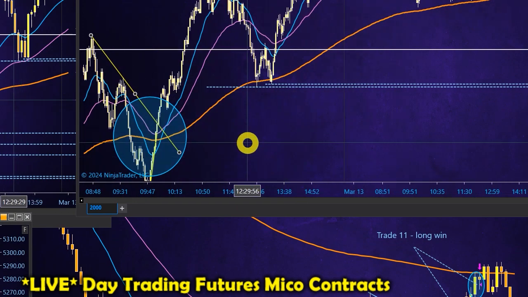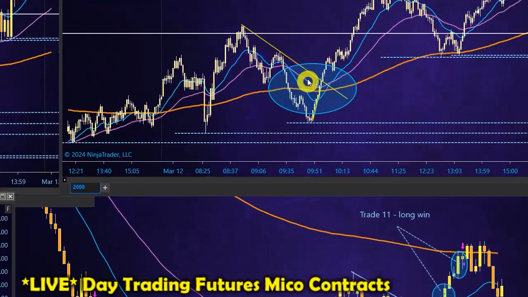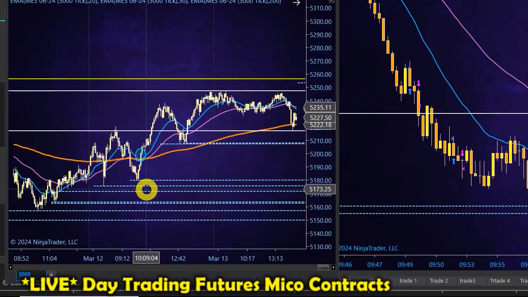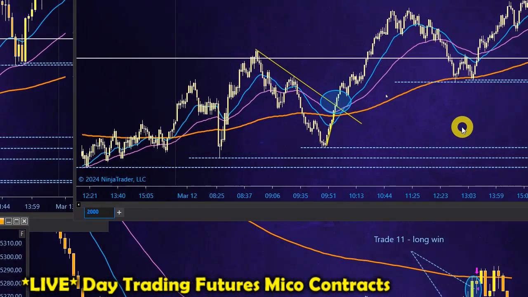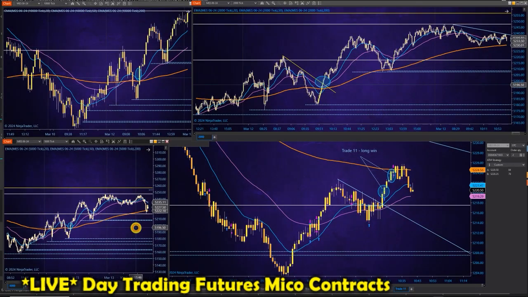It was a fast move. It was hard to find trend lines to get in. I think that I just got in on a momentum play or something on this. But you can see that price right here is above all the moving averages. Right there, that circle above all moving averages. Yep, that's why I took the trade. That's why I was interested. It had crossed above all moving averages. We don't have that yet.